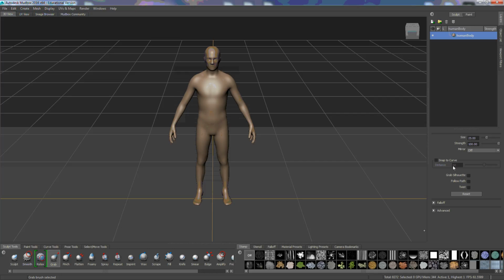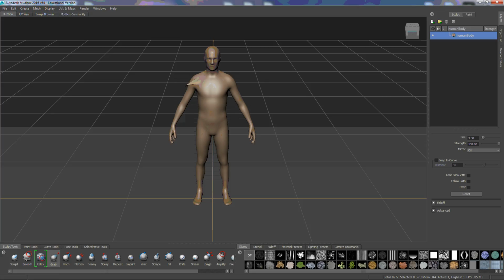And we're going to move over to this pane real quick. The size sets the size of your brush. So right now you can see the brush takes up pretty much the entire torso of the person here. We're going to knock that down to something a little more manageable, and you can see that it's reduced the size of that. The strength is how much of a pull we're going to get.